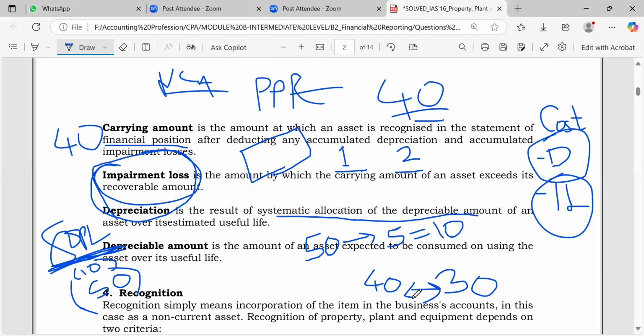And to know whether there's an impairment or not, you compare the carrying amount against something called recoverable amount. By recoverable amount, we have seen the two definitions: fair value less costs of disposal or value in use. The company would choose. If I sell this asset, I'm going to get 25 million. If I use it, I'm going to get, let's say, 20 million, right? So you say which one is better, and you compare it to what is recorded in the books. If you can get much lower, you say, okay, I'm going to get a loss. So this is an impairment, right?